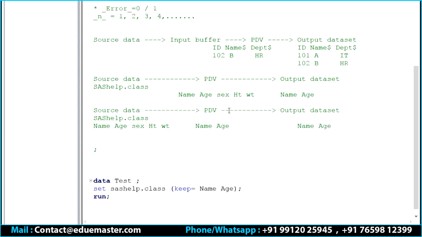So which is more efficient? Here, it is reading all the data into PDV, and finally when it is creating the output data set, it realizes that it has to copy only name and age. But if you write the keep, drop or rename, whatever changes you want to do, in the set statement line, then rather than copying all the data into PDV, it is just copying the required data. So obviously the program execution time will be lesser. Reading 5 columns will take more time when compared to reading 2 columns, right? So same logic. Clear?